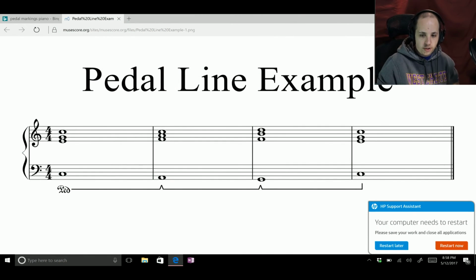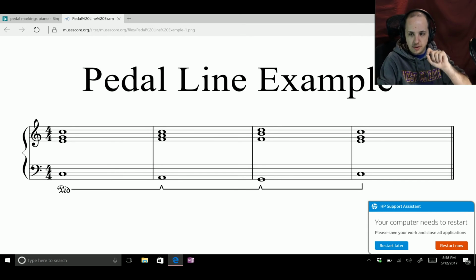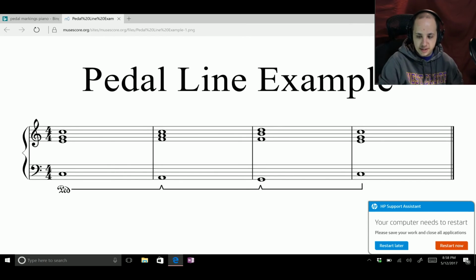Okay, so what you're going to do is, it says PED. Sometimes it doesn't say PED, but the pedal line is this line here right at the bottom of the piece. It has little spikes in it, so that is the pedal line. You want to hold down the pedal when it says PED and you have the line. Even if it doesn't say PED and you have the line, you want to hold the pedal down. You're going to play this first measure, and then see how it has a spike right there in the second measure?